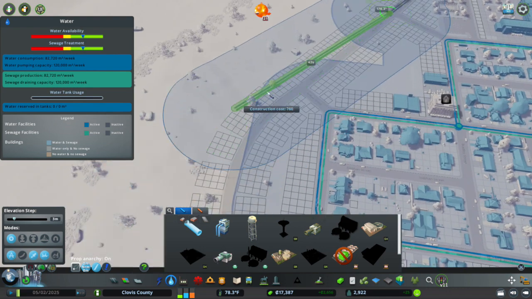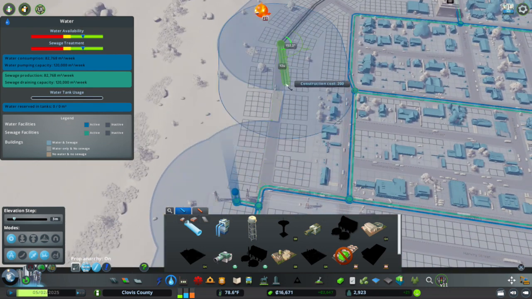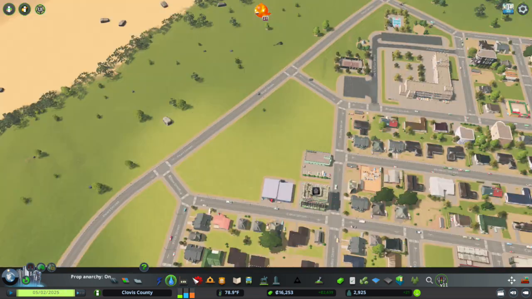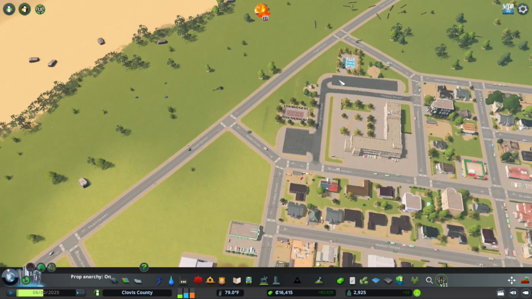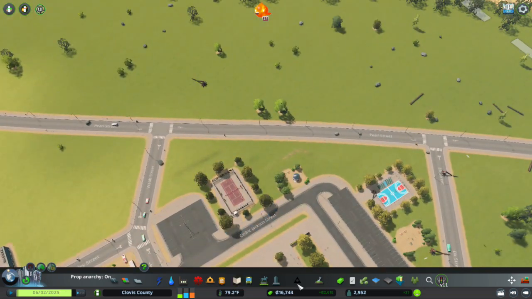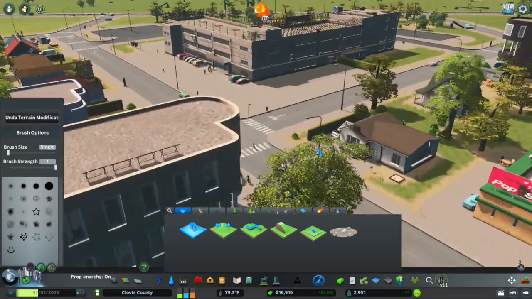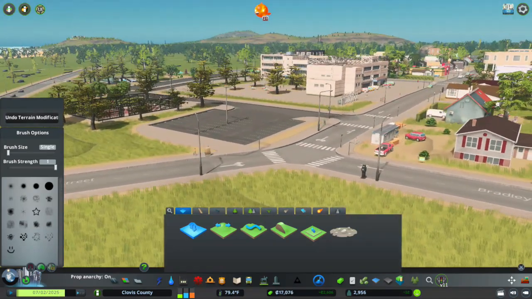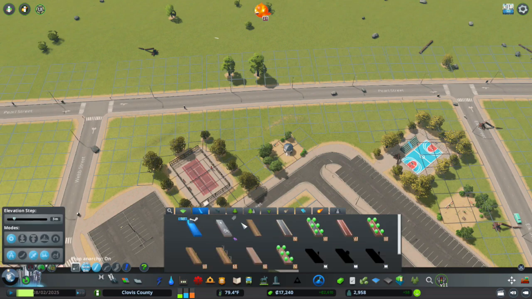And sometimes I think the smallest park that we really had was the 4x4s before this, and you get those little awkward spaces that these will really help to fill up, especially if you're trying to bring up your land value and you don't want to delete some of your zoning that's already occurred. But in the meantime, I'm going to get this school area detailed up a little bit and maybe get another sports field down here somewhere, and we'll be back.